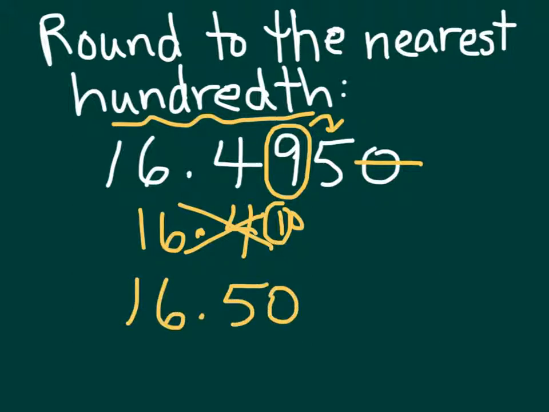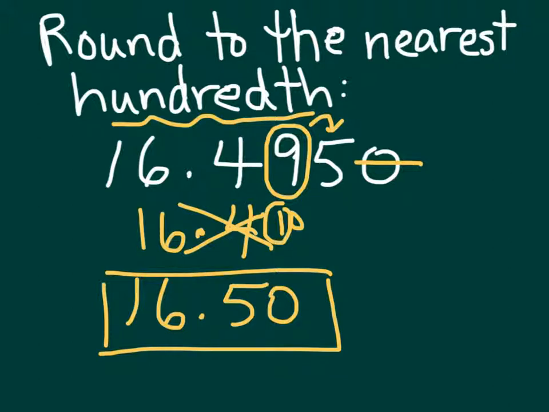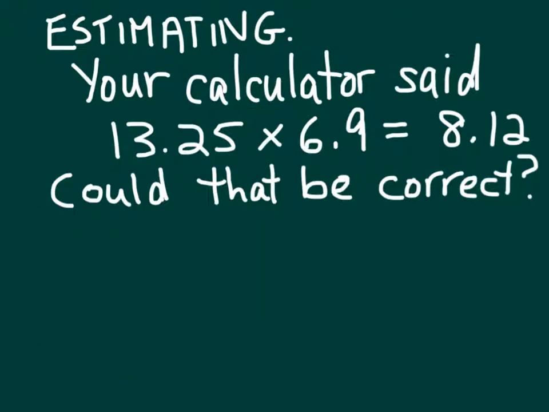All right. If we back up just a little and think about the number that we're working with, we're trying to decide 16.49. Does it round off to 16.49 or does it round up just a little bit to 16.50? In this case, it does, because when you take that 9 and round it up one more to 10, 10 carries over a little bit, so you have a final answer of 16.50, and that's rounded to the nearest hundredth.